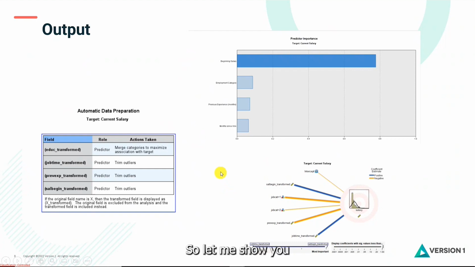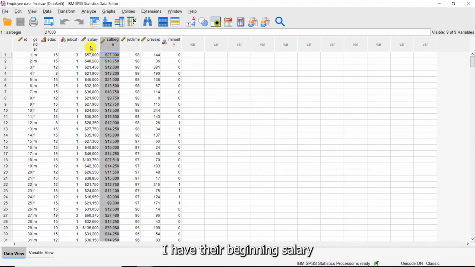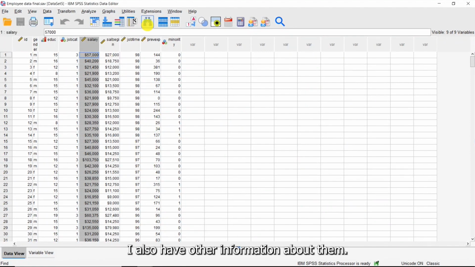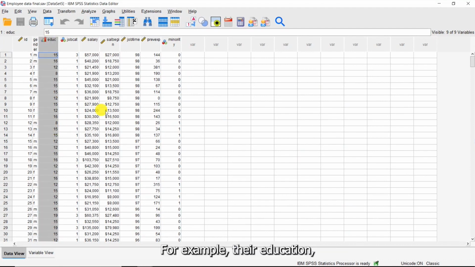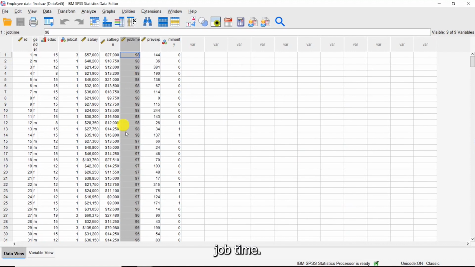So let me show you linear regression. So I'm back in statistics, and I have data on employees of a bank. And here I have their beginning salary and I have their current salary. I also have other information about them, for example, their education, previous experience, job time.